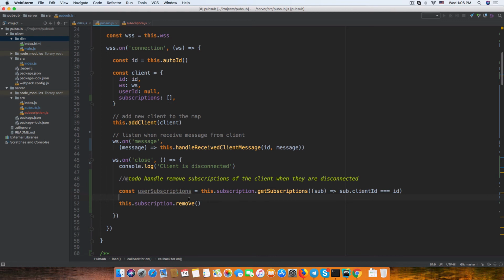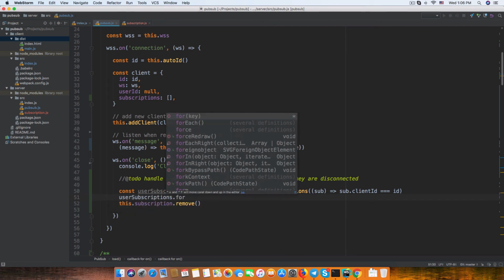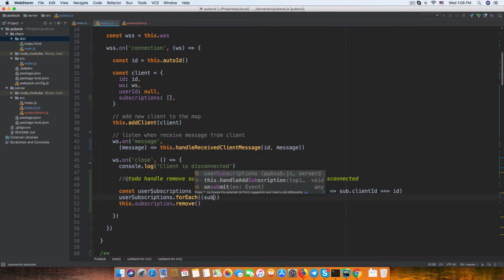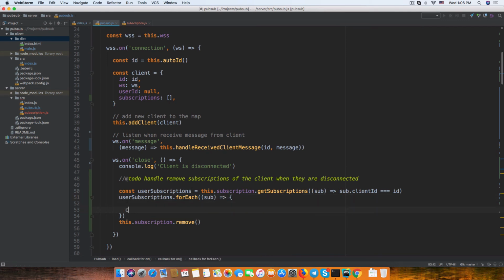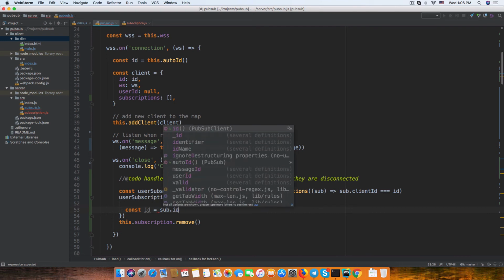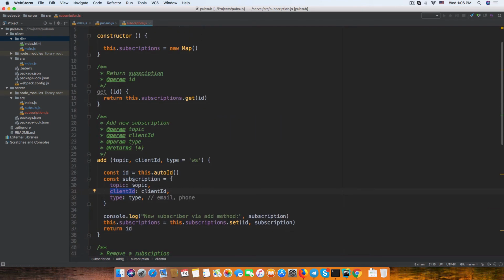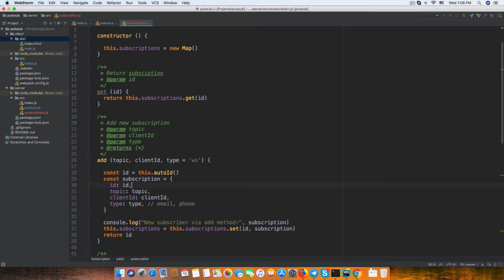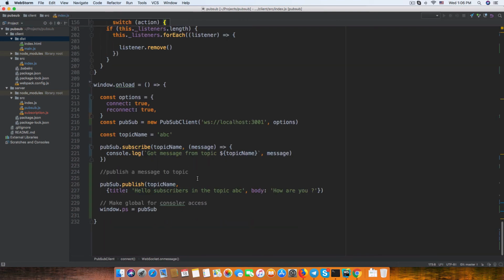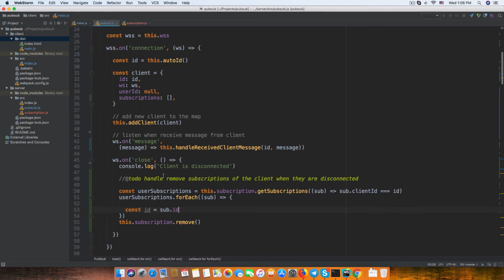We can do user subscription.forEach subscription, and here we get const ID equal subscription.id. I do think we need ID equal ID right here. So this means we can access subscription.id.